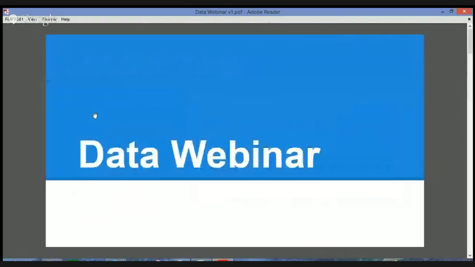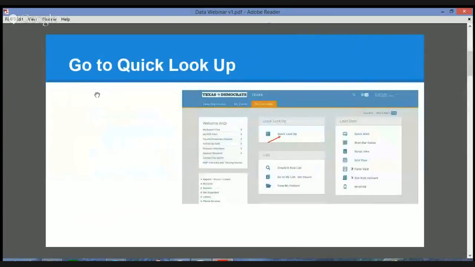What we're gonna do is start from the very first page, that is your quick lookup page. One of the first things you're gonna remember to do is always check to make sure that you are in My Campaign. My Campaign, if you'll remember, is where we keep all of our volunteers. It's the database for our friends and family in Battleground, Texas, people that we know and love. My Voters is the rest of the electorate, everyone else that we either haven't spoken to yet or is not necessarily an ally.